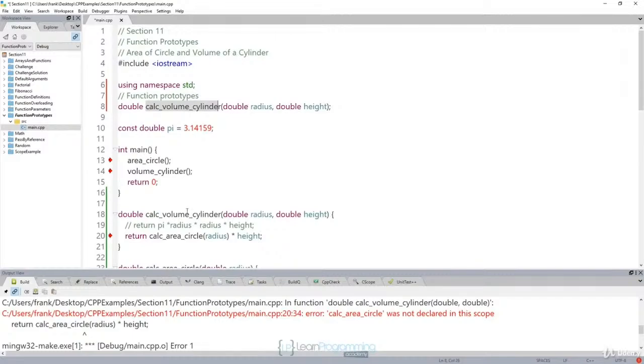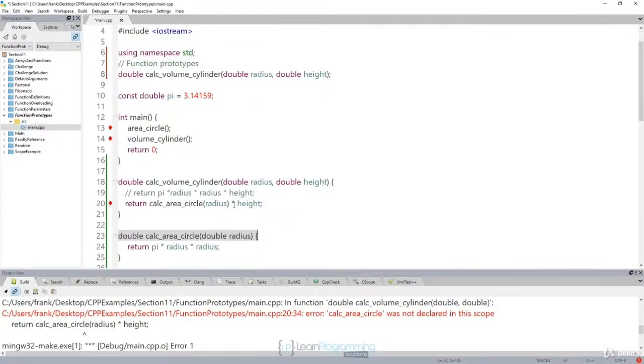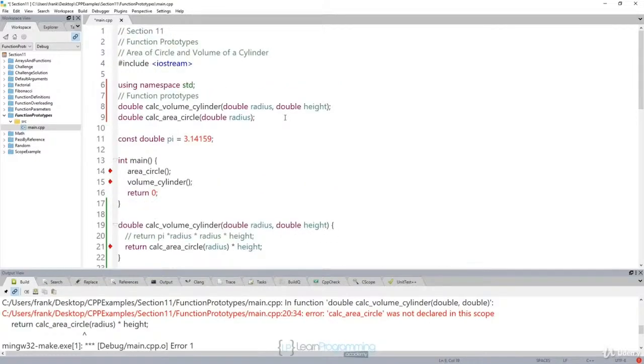So let's do the next one, which is my calculate area of the circle. I'll copy it up here and paste it, semicolon on the end. Now remember, we don't need to have these parameter names here. The compiler could care less, so I'm just going to get rid of this one just so you can see. The compiler doesn't care. All the compiler needs to know is the type of that parameter. So in this case, double is fine. As I mentioned earlier, best practice is to put the names in there for documentation purposes, but I'll leave it out here just so you can see that it actually does work just fine. Okay. So now we've got those two.